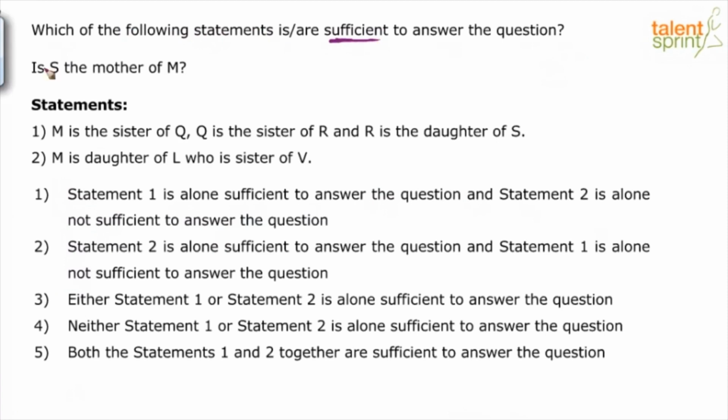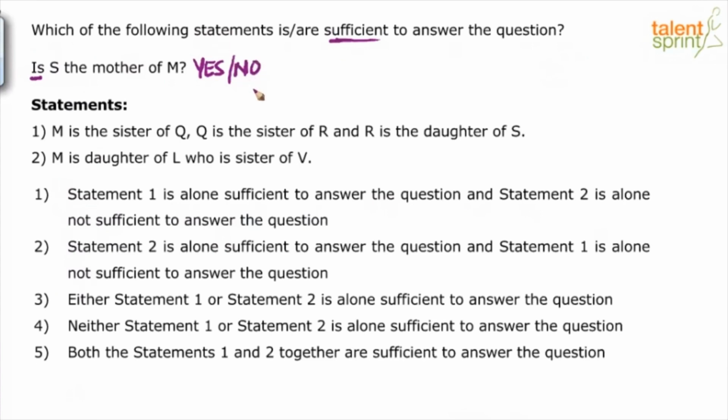Now what is this question here? Is S the mother of M? Remember, this is a very important type of question in data sufficiency. What is different about this? The question starts with "is." I have also mentioned this in the data sufficiency video, that whenever the question starts with is, was, that answer will be either yes or no. These are like true or false questions.